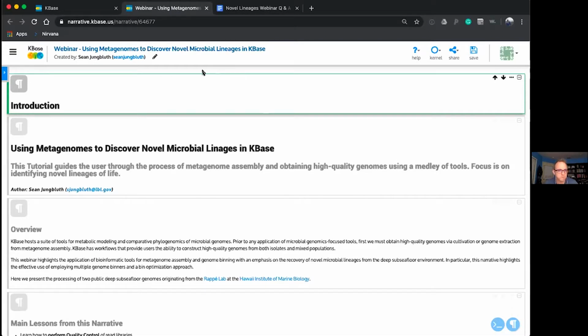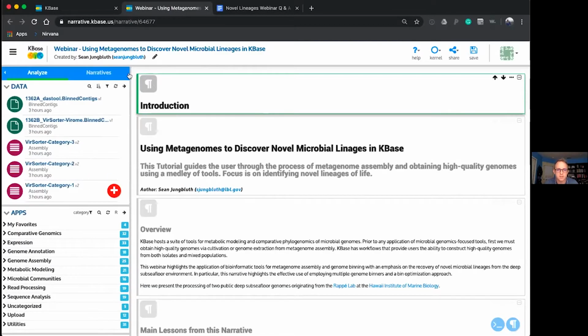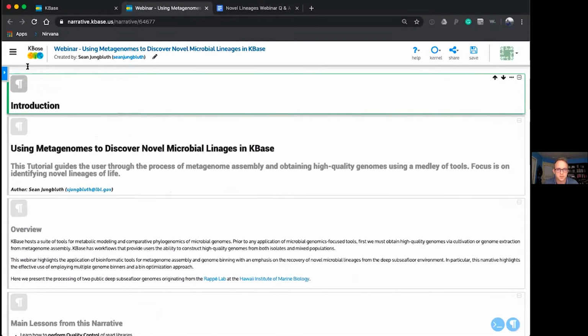With this workflow, we're not going to be going into the core navigation of KBase, like how you find tools, how you navigate around your data. I'll probably touch on those topics a little bit, but for the purposes of this tutorial, we're assuming that you have some baseline familiarity with navigating around inside of KBase. And if you don't, of course, we're happy to assist you in learning how to do that. Okay, so let's dive right in.